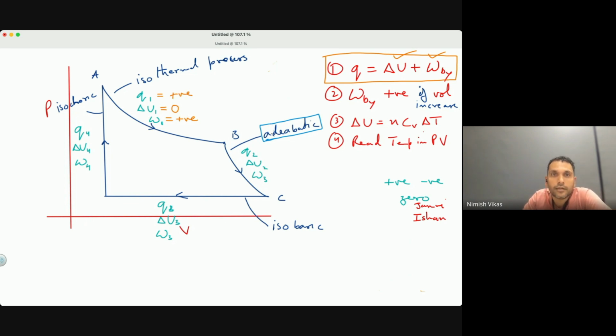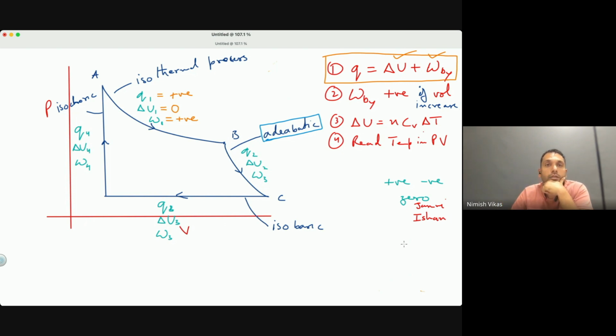In very realization kind of terms, I'm supplying some heat, internal energy is not changing. That means the system must be doing work. Okay, that means you're totally understanding how the piston and things are moving. Otherwise, simply looking at the numbers over there, 0 plus positive is positive. Now, next one, what's your name?